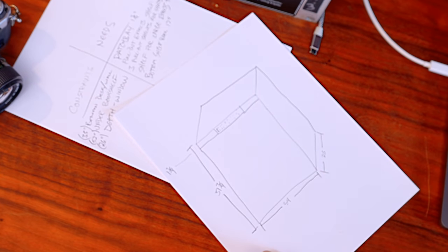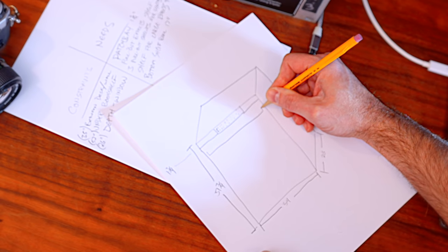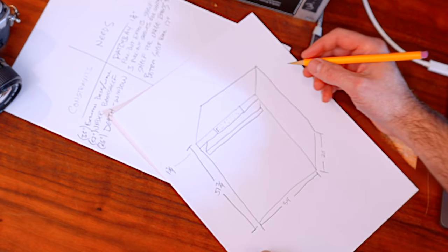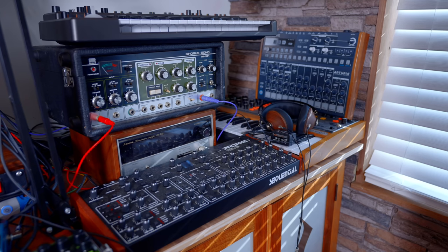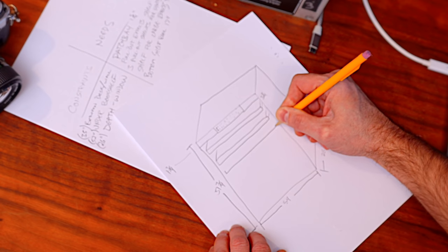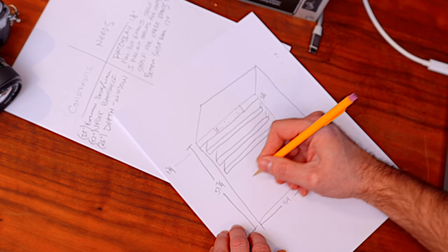And then underneath that patch bay, I want a shelf to pull out that has all of my effects. I found the tallest one, and I know that I need 3¼ inch clearance for this to slide out. And then underneath that, I want 3 more pull-out shelves that'll hold the synthesizers and drum machines. And I measured that, and I think I need 4-inch clearance for all of those to pull out.